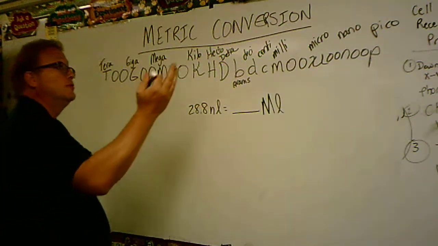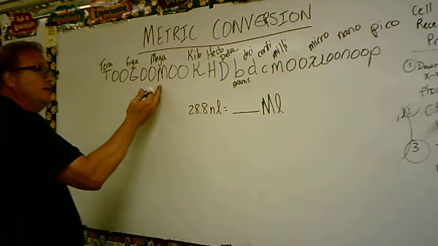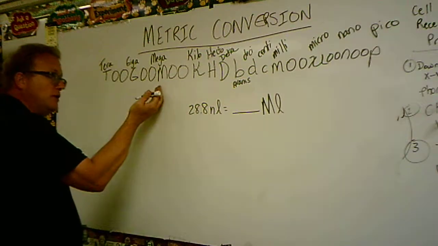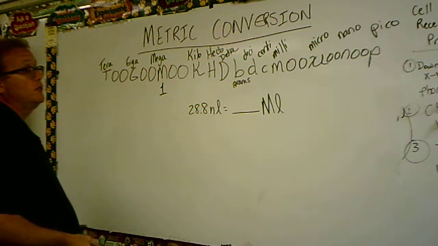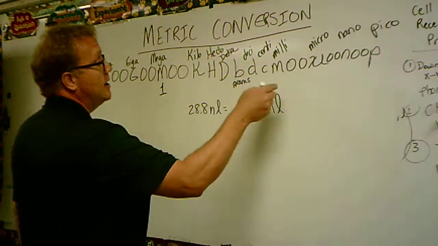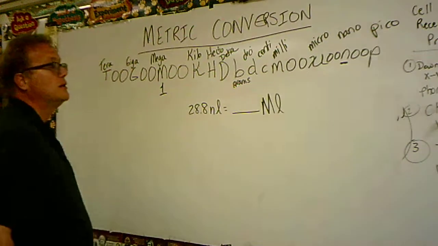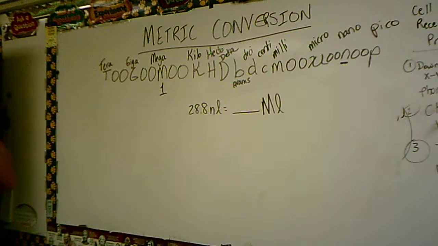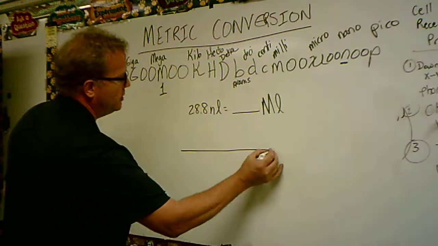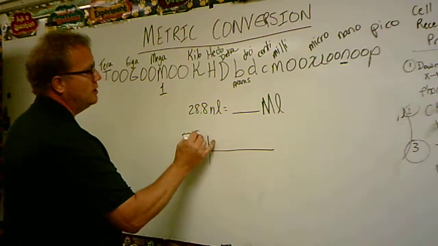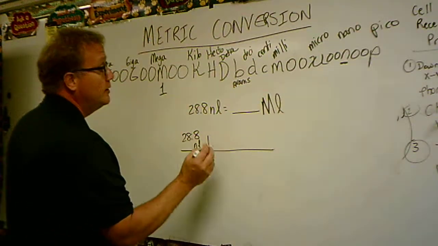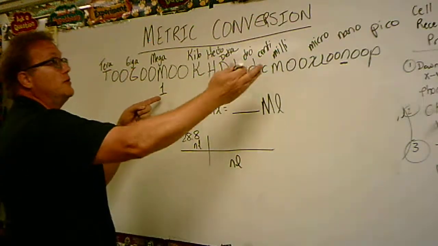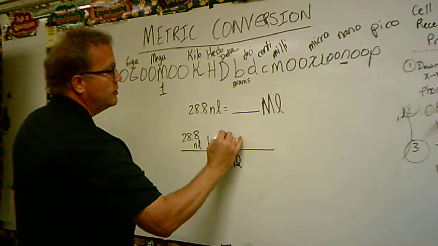Now you'll notice we're going from here to here, but again, we're more interested with the big one because we know that's always going to be a 1. And we're going to go all the way down to nano, which is here. Now you'll notice I'm not writing down zeros. There is another way to approach this. So we go 28.8 nanoliters. Let's follow pattern first. I've got nanoliters here, nanoliters bottom. Since I'm dealing with the same sort of thing, I can go megaliters here.